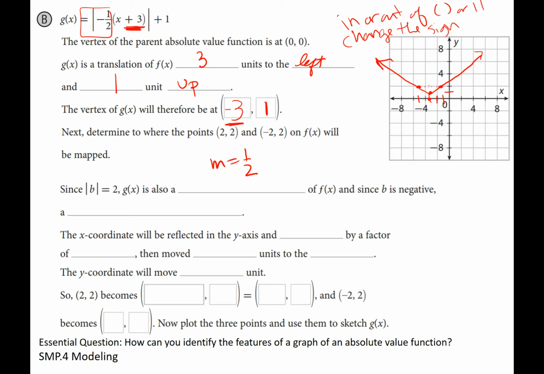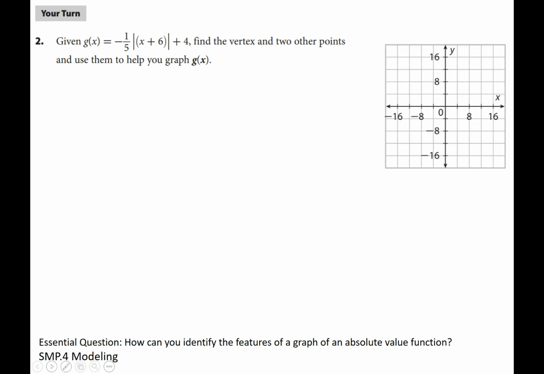All right, we're going to try this, and I'm not going to worry about the points. Let's just go ahead and go through this piece, okay? So all they want us to do is literally find the vertex and the other 2 points. We're also, on this one, going to talk about the domain and the range because that comes up in the homework assignment, okay?